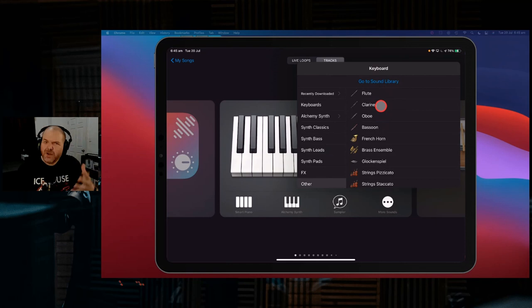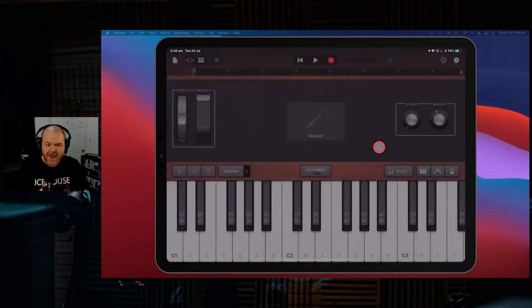Now, let's do it like we would a regular track. So you'd normally start with your bass instrument, layer it up through some sort of pads, and then put some melody over the top. So I'm going to lay down a bassoon track as our bass sound. We're then going to use oboe and clarinet to create a nice sort of harmony pad, and then the flute's going to do the heavy lifting at the top, and we're going to try and create ourselves a little ditty here. So we'll tap on bassoon, and you're going to get this one.